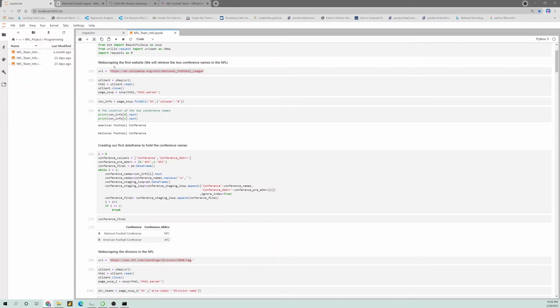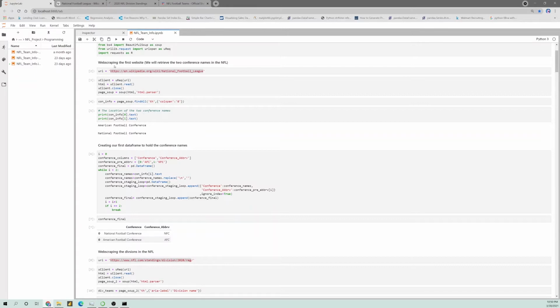So now we are going to be web scraping the first site, which we will retrieve the conference names in the NFL. So in the NFL, there are two conference names, the American Football Conference, which is the AFC, and the National Football Conference, which is the NFC.